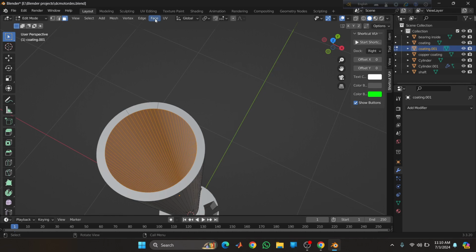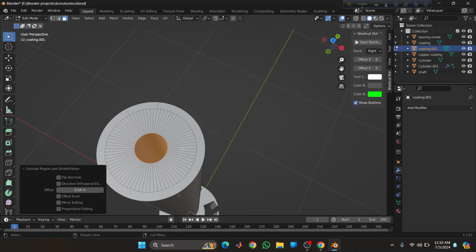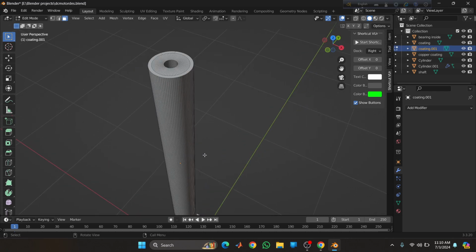Extrude along normals. Extrude it. Now grab it down.